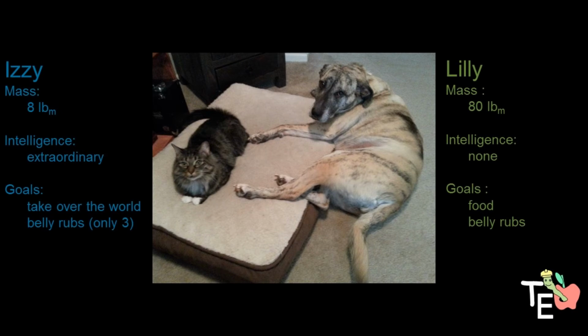Just for you guys, here's another picture of Izzy and her slave, Lilly. Yeah, you think they're all cute and cuddly now. Just wait until the little one actually figures out how to use the internet. You saw her earlier, watching me work on my computer, trying to figure out how it all works. Soon, she'll figure out all my passwords and get on my computer when I'm not looking. Then, we're all doomed. She'll distract you with her cuteness, every last one of you. Then she'll change all your passwords. Finally, she'll shut down the entire global economy, one person at a time. What were we talking about again?